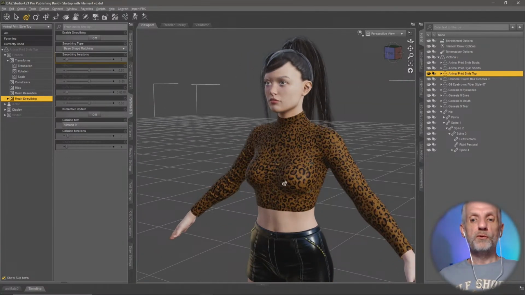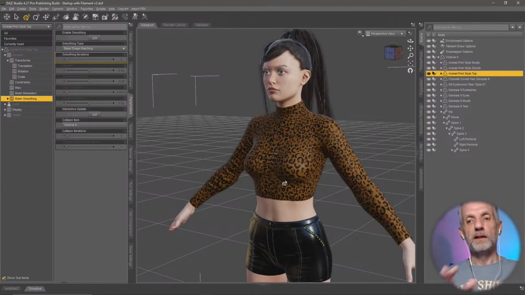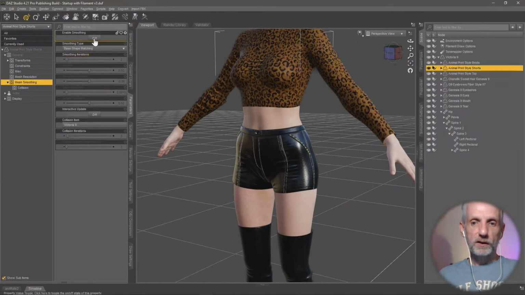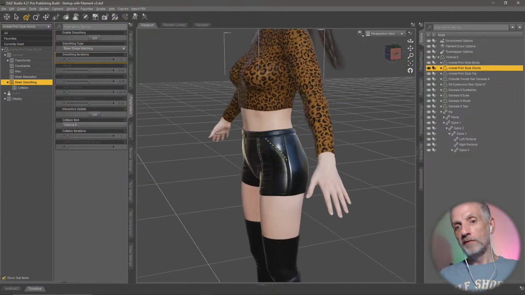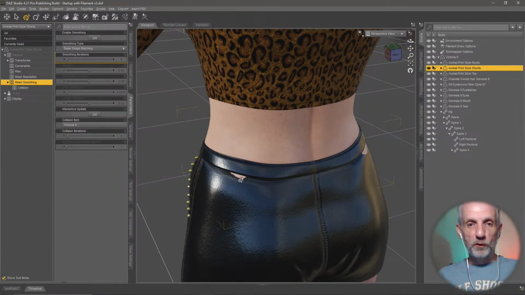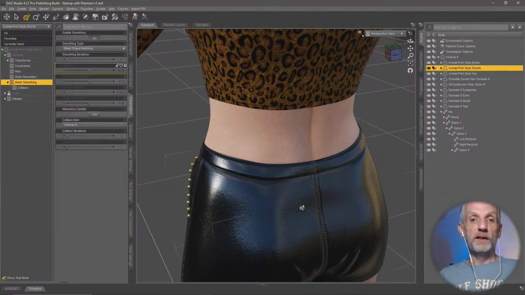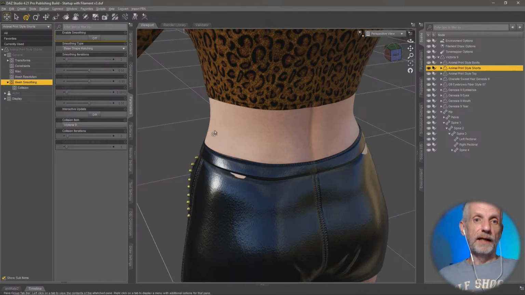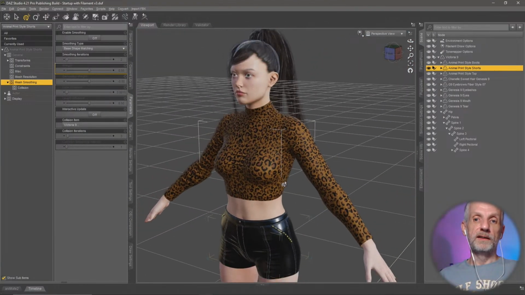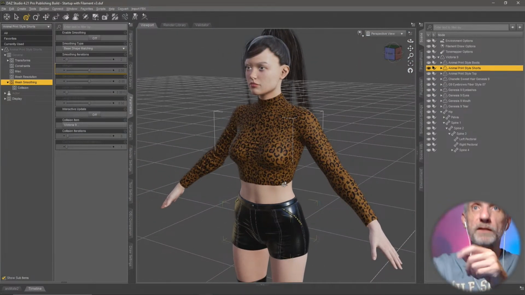So if you want to preview whether you likely incur any poke through, go to the item of clothing in question, disable the smoothing modifier and just have a quick look at what it looks like without it. So we don't have issues. Oh, we do have issues. Look at that. So this here without smoothing is probably what it would look like inside Unreal Engine. With smoothing, not here. And this is why we see that inside external applications and not inside Daz Studio. I hope this makes sense.